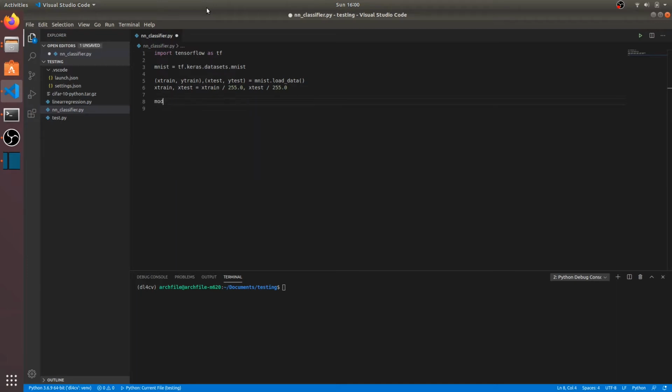Let's call it model. Makes sense, huh? tf.keras dot models dot Sequential. No, capital S. Sequential.